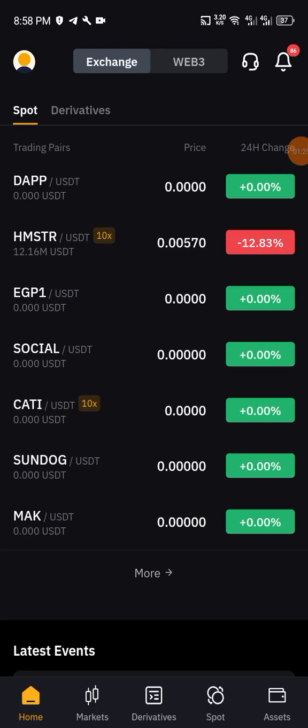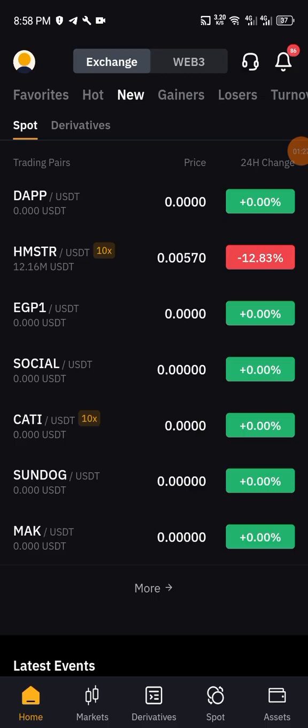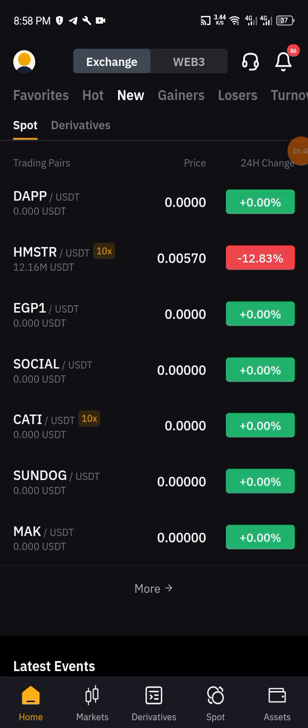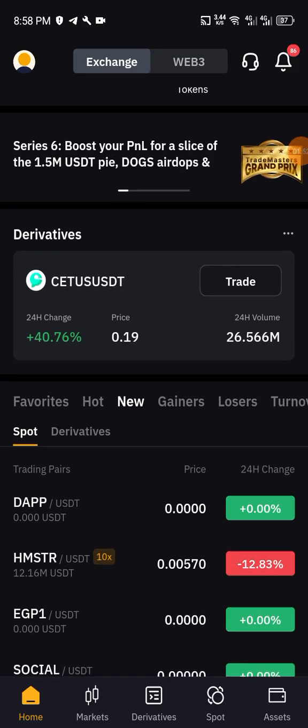And before you trade, one very important thing: your account must be funded. Even $5 or $7. If this is your first time, if you are new to trading, I don't advise you to invest much. Just put in little by little so that you can see how the trading goes and study the trade. So we're going to quickly dive into that.